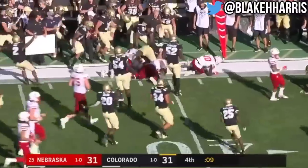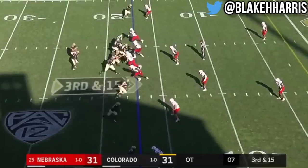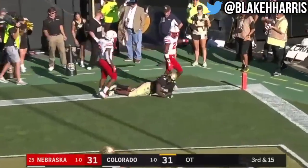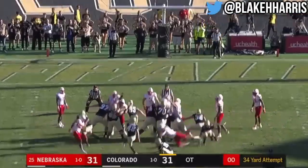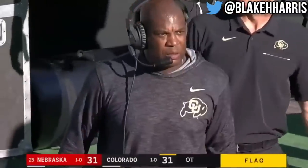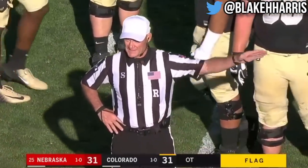Colorado's got it at the 41 with eight seconds left to play. Looking in Chennault's direction, end zone, broken up. They get it off and Stefano is right down the middle. There is a flag down — two fouls, both by the defense: offside defense and running into the kicker.